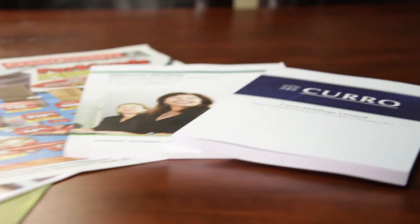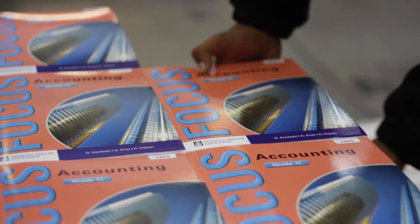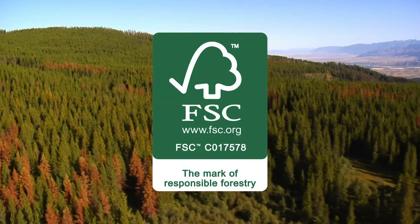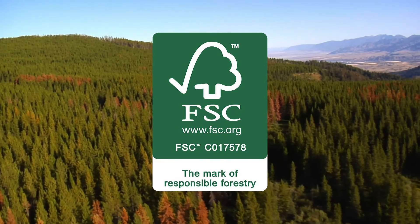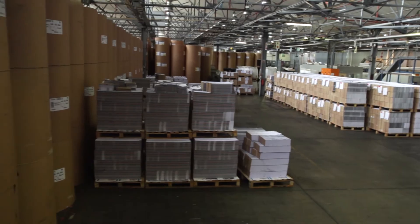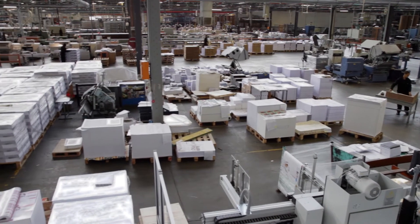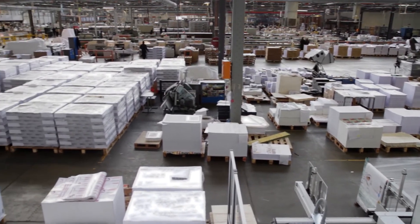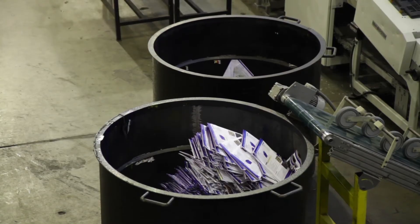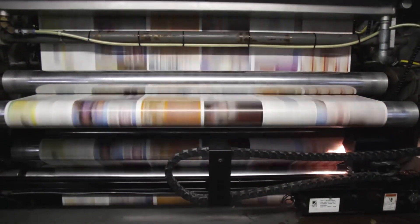What matters to our clients matters even more to us, and we are proud of the following accreditations. The Forest Stewardship Council FSC chain of custody certification supports responsible forestry, and we are one of the top two converters of FSC certified paper in South Africa. CTP has committed to sustainable printing practices through responsible waste management and paper recycling, through the use of low VOC inks and efficient energy management systems.